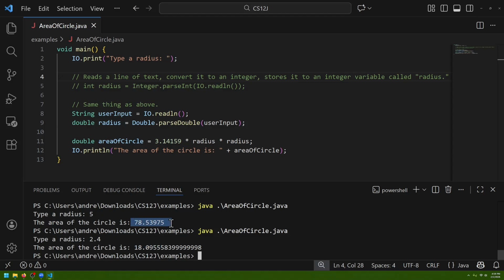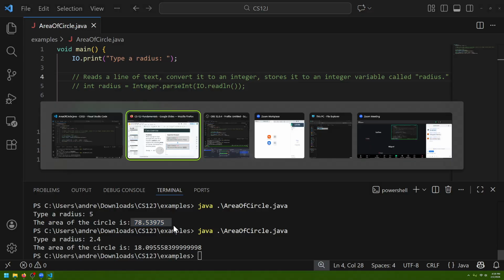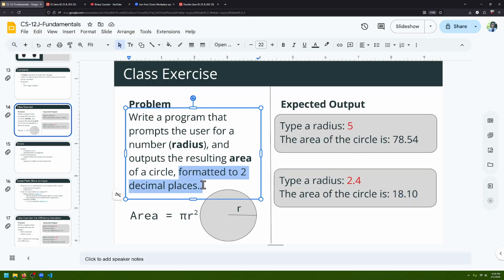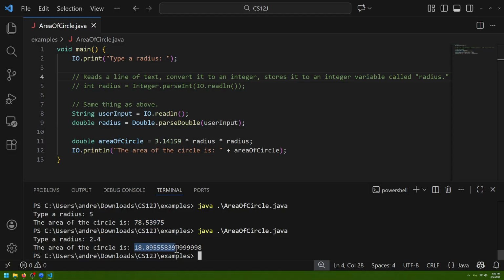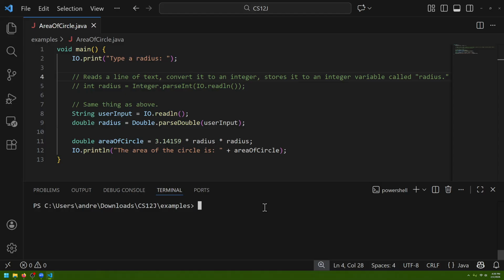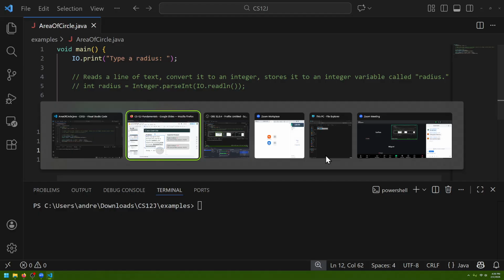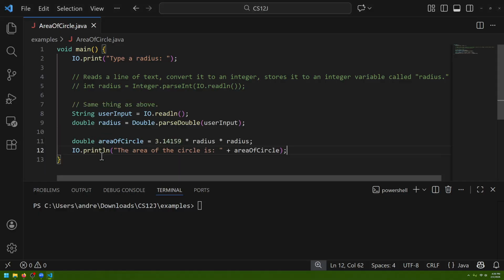If anything, it's gonna be more appropriate to format it to 2 decimal places. One reason is just because the problem asked for it. And another reason is because some people really don't care about the smaller precision. Most people care only about 2 decimal places, especially with money. So if we wanted to modify this output and format it to 2 decimal places, well, there's tons of ways you can do it. But one way you'll see is with this method called printf.